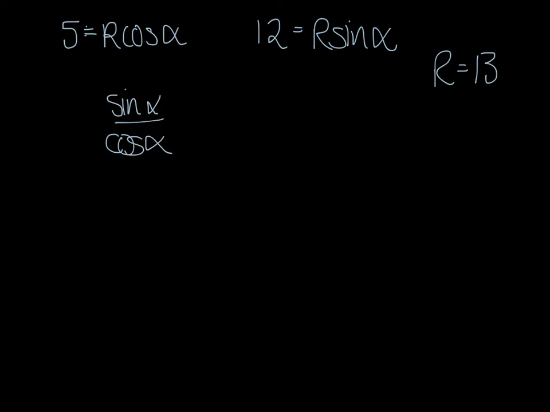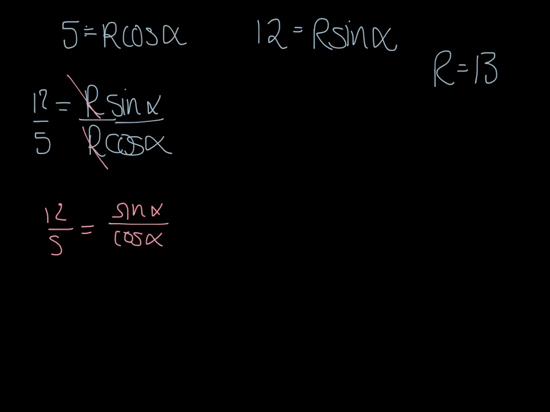So I'm basically going to divide one of these equations by the other. So actually in both cases I've got r sine alpha and r cos alpha, and that one is 12 and that one is 5. So all I've done is stack them on top of each other. Now we know that when you divide and multiply by something, so in this case this r, it cancels. So I could have done this bit first, I didn't need to find r first. So I'm left with 12 over 5 equals sine alpha over cos alpha, and we know that sine alpha over cos alpha is tan.